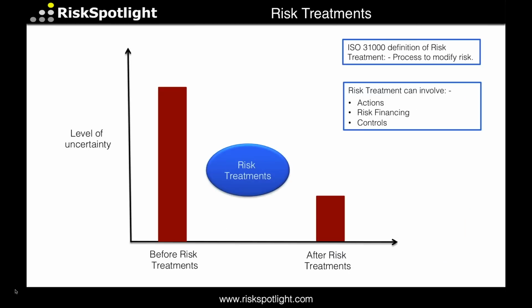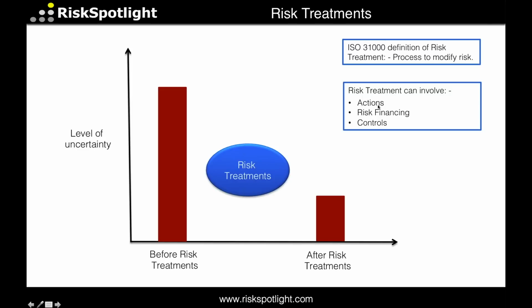So that allows you to see in which cases we have uncertainty, and really risk treatment is everything we need to do to try to reduce the level of uncertainty as much as possible. We may not be able to reduce the level of uncertainty to 0, but we can at least try to reduce it as much as possible, and that's what we need to think about from a risk treatment perspective. Risk treatment is a broader definition. Controls is what is used in the operational risk world, which is one example of risk treatment.